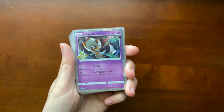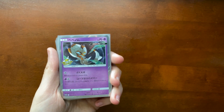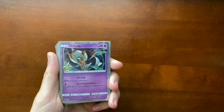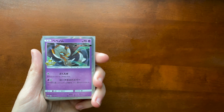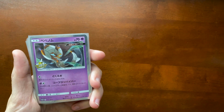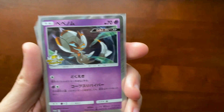The next cards I'm going to show you are kind of just like a mixed bag. This is stuff that you eventually will pick up more as you become more well-versed in what does well in Pokemon. So instead of finding trends like I've shown in the past, this is stuff that's more grounded, so to speak. There's not as much hype on the stuff I'm about to show you, but I think the long-term fundamentals make sense. So this is a Poipole card.